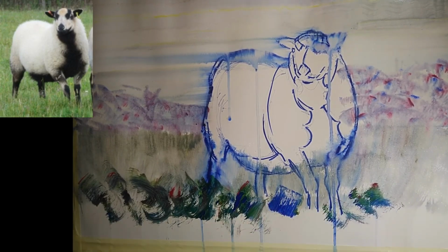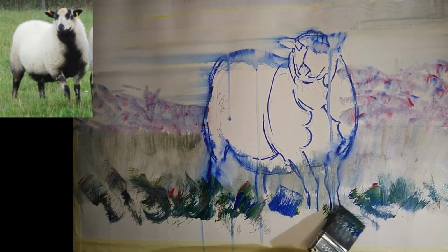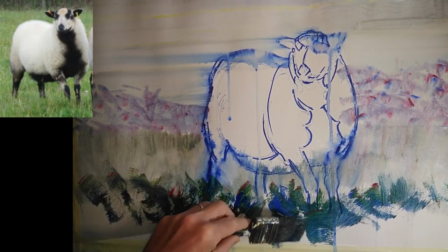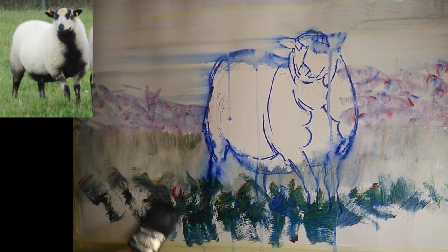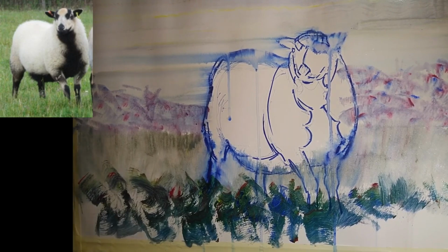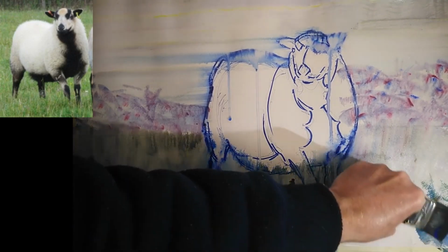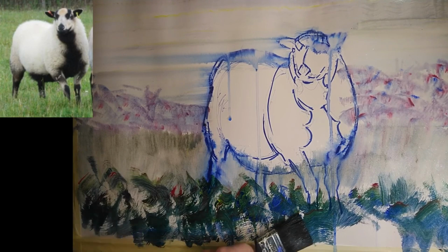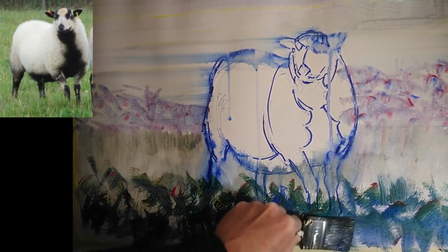Let's just get some more paint on my brush so that something approximating some undergrowth, perhaps some long grass, or whatever the plants are, ferns, whatever this animal's wandering through. But with a combination of different colours, a different thickness of paint, and just varying the way I move the brush across the paper, my hope is, I think we have created 4 distinct areas of the painting fairly efficiently.